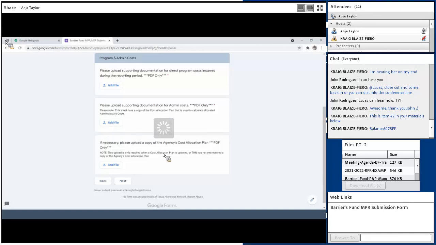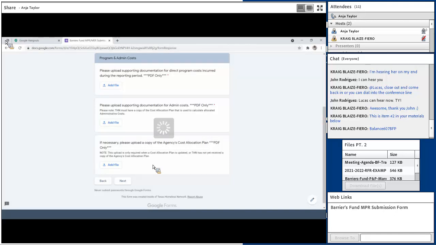Now, the last upload you see here is a copy of the agency's cost allocation plan. For those of you who have submitted a reimbursement request form before, I do have a copy of your agency's cost allocation plan on file. For those of you who have not yet submitted a reimbursement request, I do not have a cost allocation plan on file for your agency.